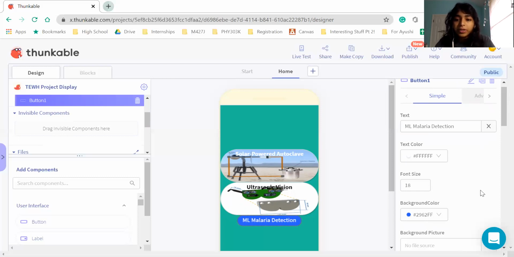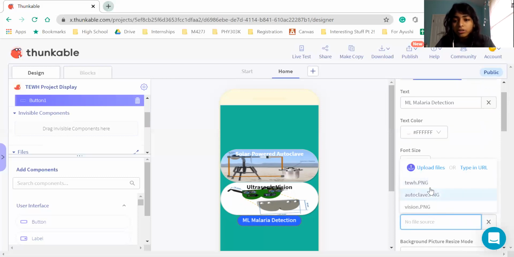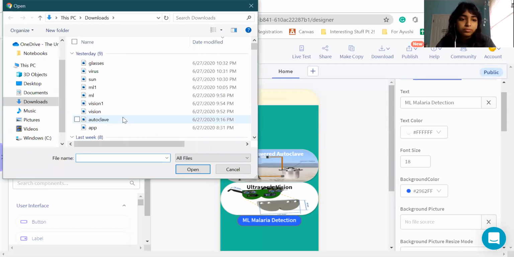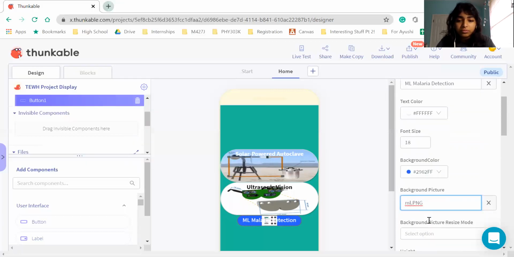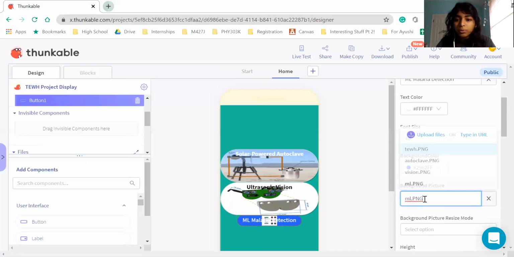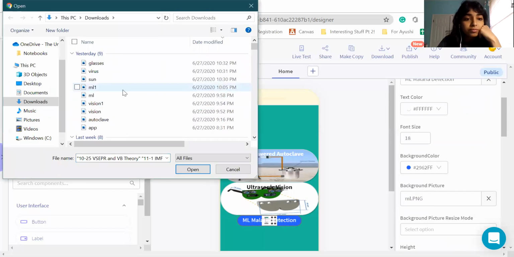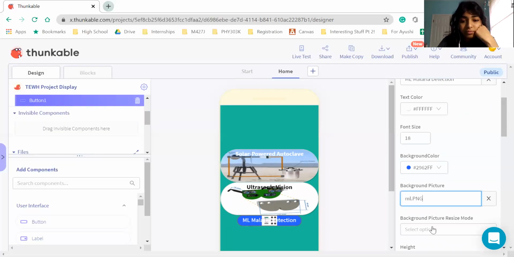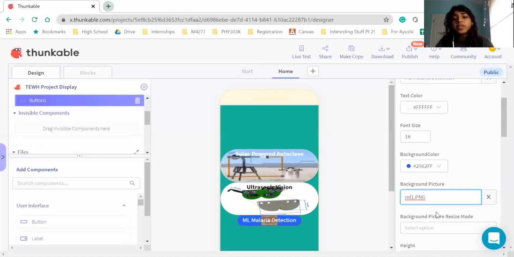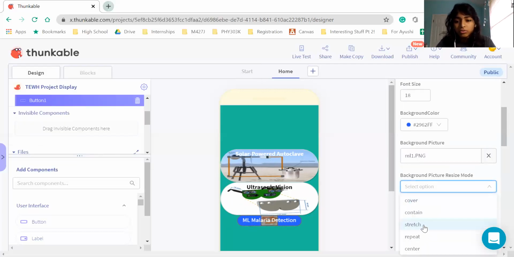Okay, cool. Again, change the background picture to something that matches. Oops, that's not the one I wanted. Let's change that again. Cool. And then resize that to stretch.